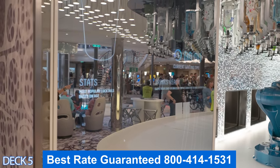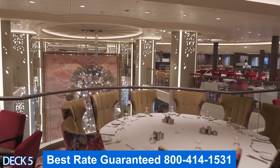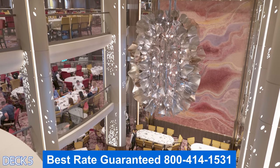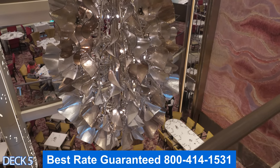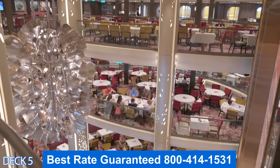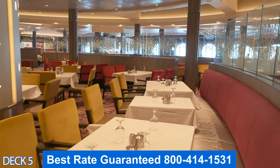Let's head on over to the main dining room. It is humongous — it spans three decks. Which deck are you supposed to go in on? It'll be on your key card. When you call us, we're going to help you out and plan the dining with you. You can either do an early or a late dining, or you can do my time dining. If you do my time dining, you can go in any time the restaurant is open, usually between 6pm and 9:30pm. If you do the regular dining, you're going to have to go in at a set time.